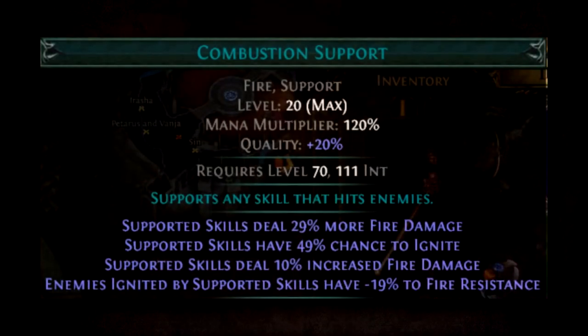Chance to Ignite is now known as Combustion, and it's an amazing support gem now. There's a more fire damage modifier, a gigantic chance to ignite, and enemies ignited by supported skills lose 19% of their fire resistance. All of these changes seem to fall in line with the goal ZiggyD had in mind. Quote, "The idea behind this is to make both hits and ignite more rewarding for your investment." You can check out the official post about ignite changes. I linked it in the description below.